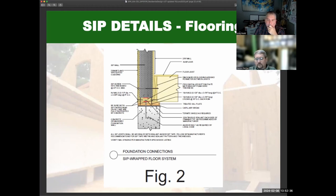At the floorings, one area of big energy loss is at your rim joists. When you do platform framing, how do you really seal that off? Some places they spray foam that, or they stuff it with bad insulation or something to try to seal that off. Our typical detail is to actually bring the panel down to the foundation, and set the floor structure on the inside face of that. What that does is continue that continuous insulation down to the top of your foundation wall. I like to use Superior Walls or ICFs as my foundation, so that basically continues that R-value, that through insulation, down to your footing and makes a nice clean continuous seal.